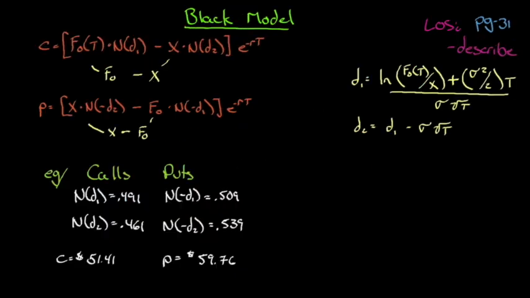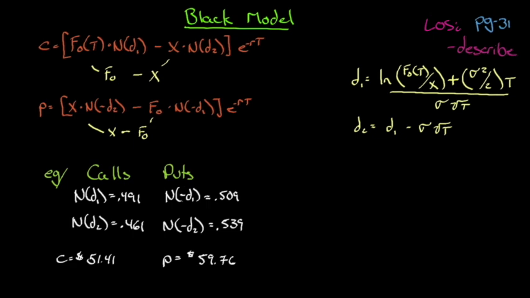Okay, we're moving on to the Black model. What's different with the Black model than the BSM is that in the Black model, the underlying for the option is costless to carry. So it's not a stock or an asset. At this point, it's a contract. We can think of it as a futures contract or a forward contract. So the Black model is really for pricing options on futures. That can get confusing for some students who think, well, isn't that a derivative on a derivative? And it is. So how does this call option work on a futures? I say, pretend the futures is just a stock that's free. Just pretend that that's the case.